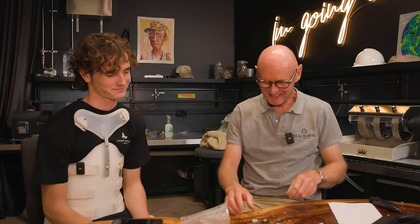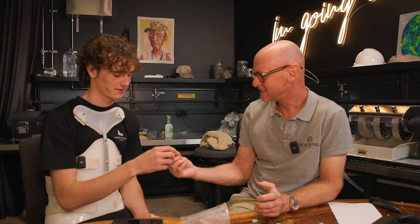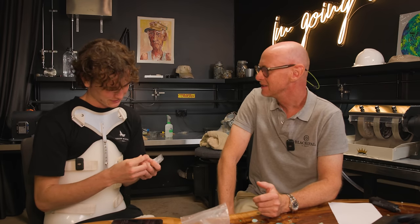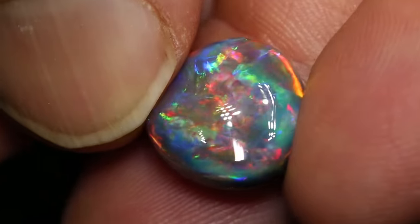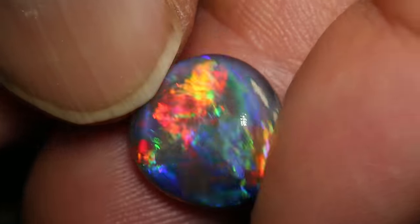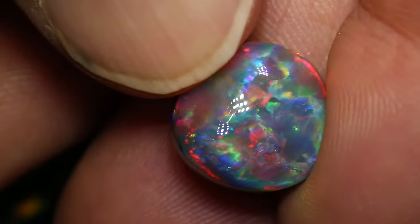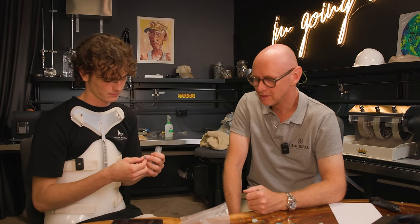Back home with my son: it was such a cool trip, I've been hanging out to show you this gem. Check it out. What would you do with it? It's a bit wonky right now. It is — it's a gorgeous gem. I think it can be improved. Hopefully you could roll the dome on it. Yeah, that's what my plan is. Just be worried about that sand on the back. I'm not worried about the sand — it doesn't show up from the front, so that's alright. I do believe we can get a better looking dome than it is, and I'm really excited. The colour is nuts on it.